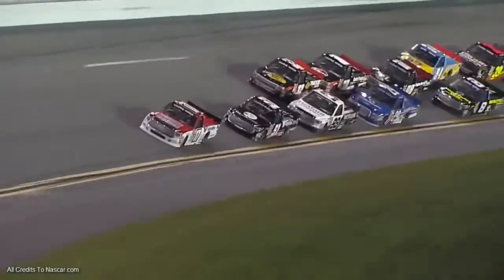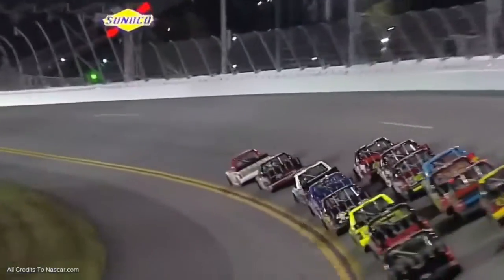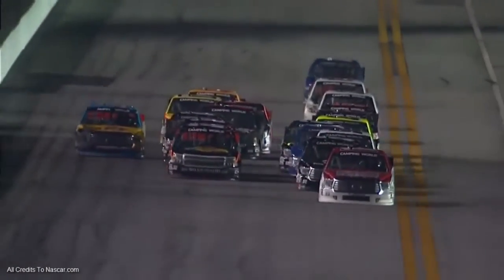Peters holding his line on the bottom of the racetrack. Looks like Kyle Busch has fallen off of Peters' tailgate a bit. And that outside line can't keep up the pace right now. I think that's what Kyle Busch wants. He wants to be able to.